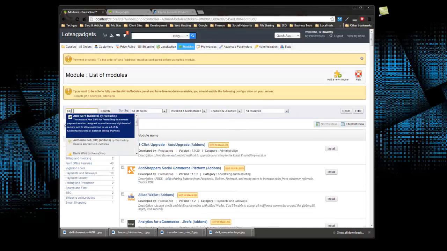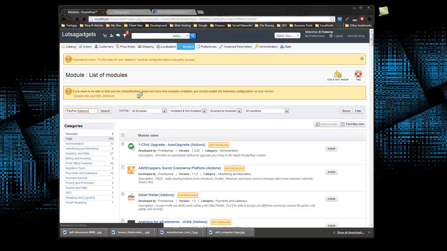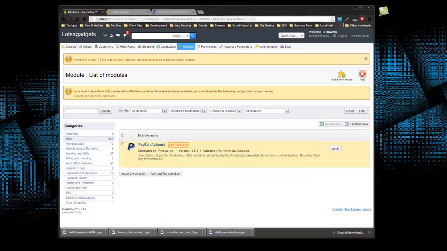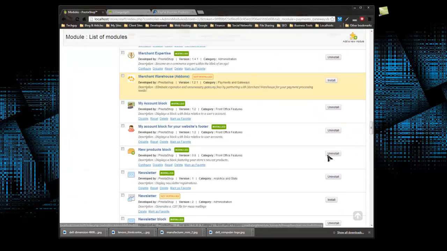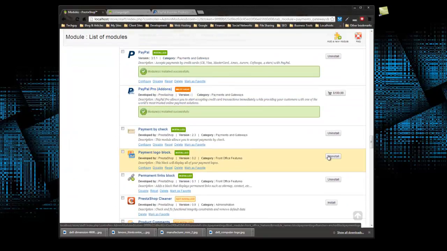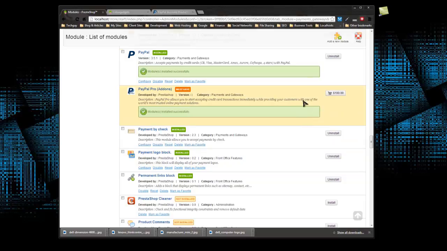Let's filter our options and just write in PayPal. And it brings us right to the PayPal module, which isn't installed by default. We have to click install. Alright, so PayPal is now installed.